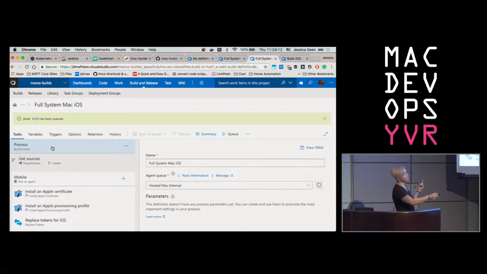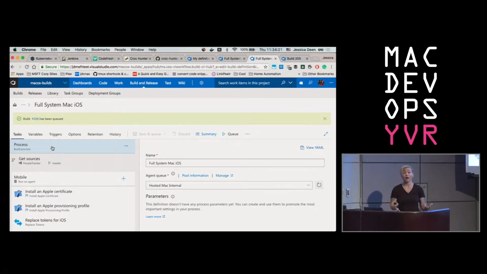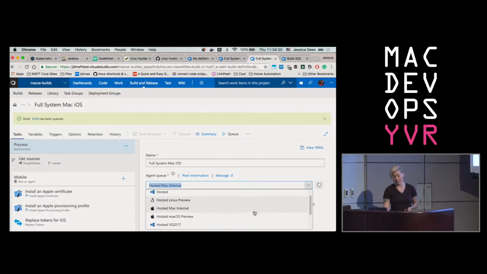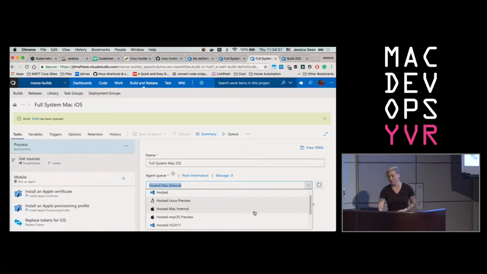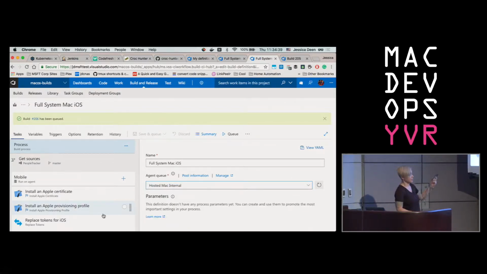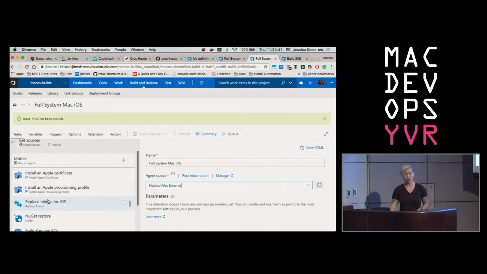So I can define the name. And on agent queue, I can see the agent I'm using. Now, an agent is a build server, a build computer that either you own or we give you. You can have your own private agent, but we also have public agents available for free for you to run your builds on. So if I choose the agent queue, I can drop it down, and I can choose hosted, Windows, Linux, Mac, or Visual Studio 2017. So for this, since I'm obviously doing a Xamarin build or a Mac build, I'm going to go ahead and leave it as a Mac server, Mac queue.